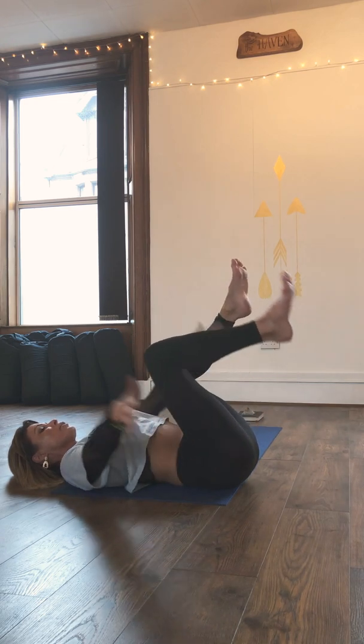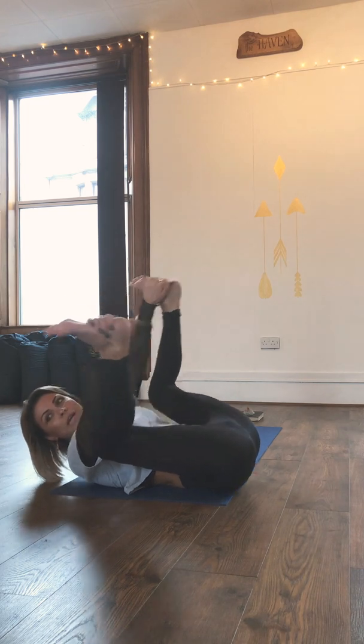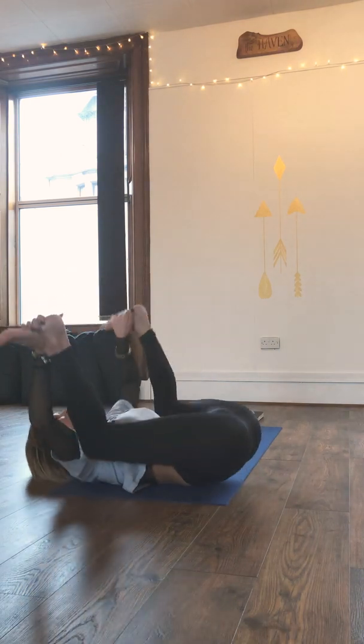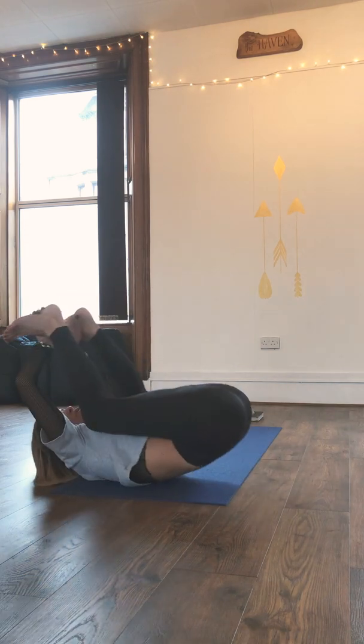Release it. Place your hands to the inside of your insteps, and we're all going to be happy babies. And you'll be glad I'm doing this from side on. As an adult, we don't get a chance to be a happy baby as much anymore. So rock yourselves up to seated position, and we're going to move up into Manipura Chakra.